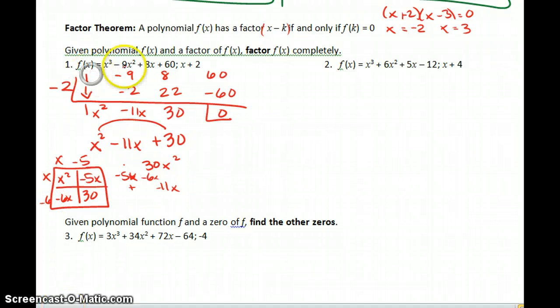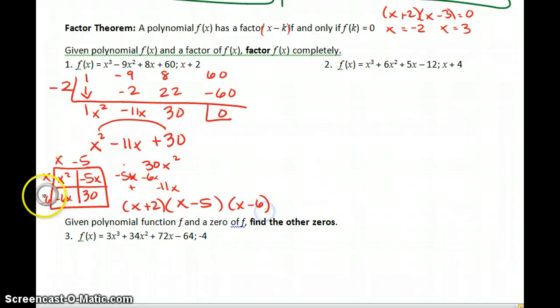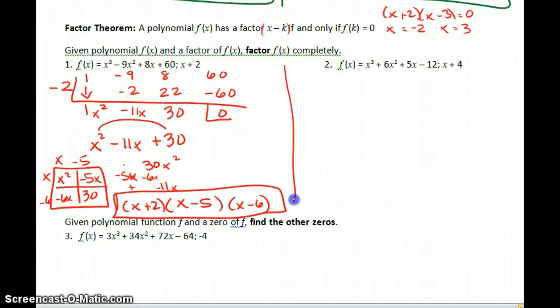So, given this factor that we were given here, to write this out in factored form would be to write this as, the first factor they gave me was the x plus 2. That was given. The factors we found were x minus 5 from up top here, and x minus 6 from the side here. This is now factored. You have now factored your first polynomial of degree 3 that you couldn't do by factoring by grouping.